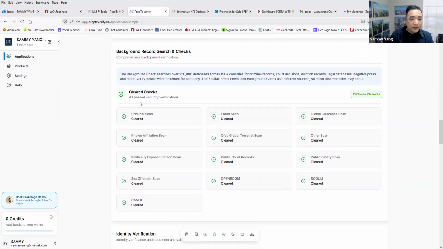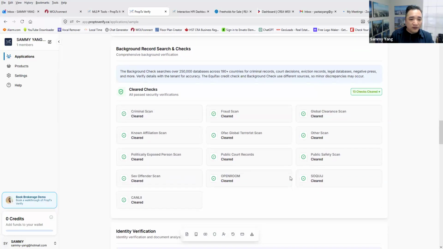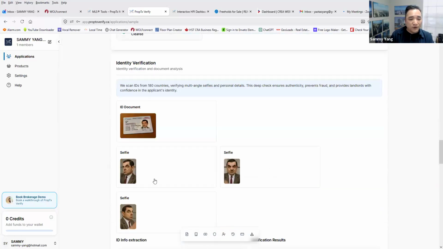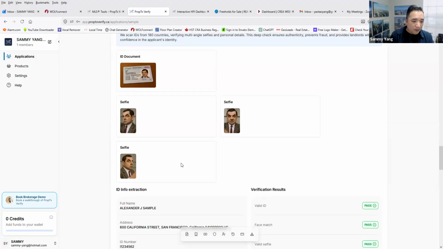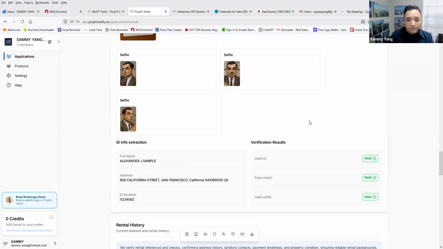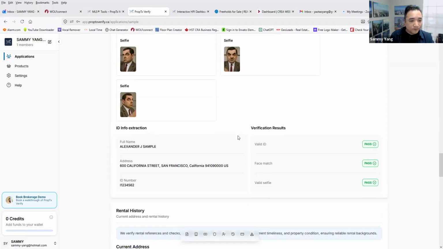There is also a background check, and the tenants have to provide their driver's license and use their cell phone to take selfies from different angles to verify this is a real person.